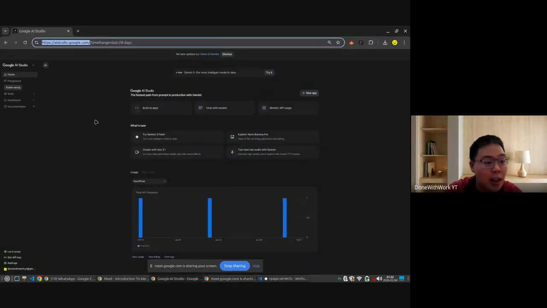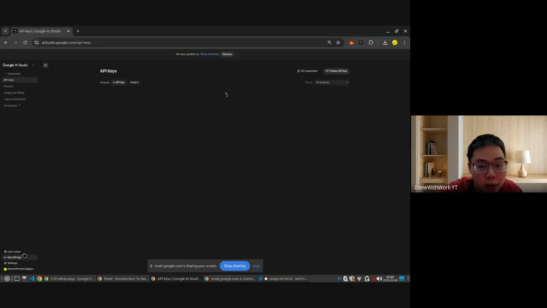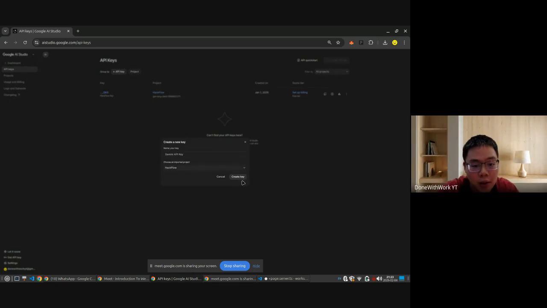Okay, so once you're in Google AI Studio, if I'm not mistaken, you can click on Get API Key down here. You can see mine is hidden. Once you sign in, dismiss, then create API key. Click this, and then you have to create a new project. Go ahead and say create project. Just name your project anything, in this case it could be Hackflow, Workshop 3, whatever you like. Once that's done, go ahead and create your key. For the sake of this project, let's just say I create another key. So, create key.